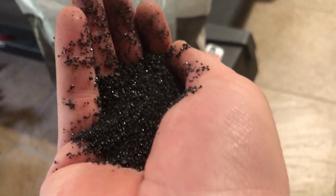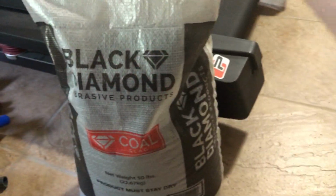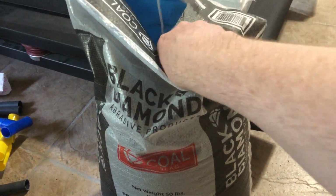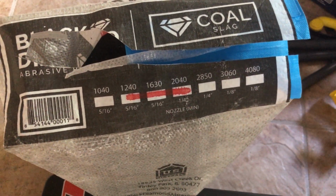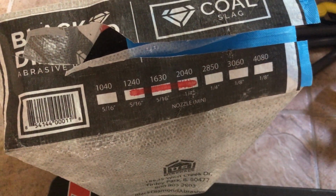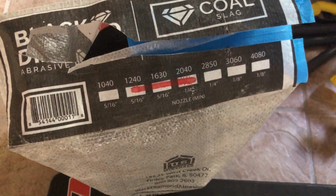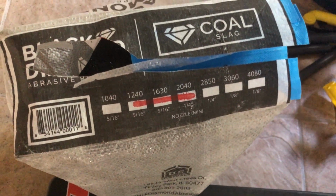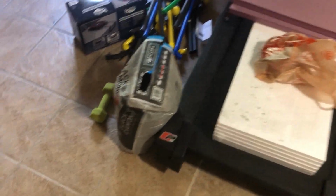I mean, if you do go this route, you want to get the, not the fine, because they actually mark it based off of the fineness, if you will, of the material. So here it kind of marks the middle 3, but typically people will go with the 2040, and if you go higher, it's finer. I believe the lower, the larger and rougher it is. And you typically want to be in the middle.